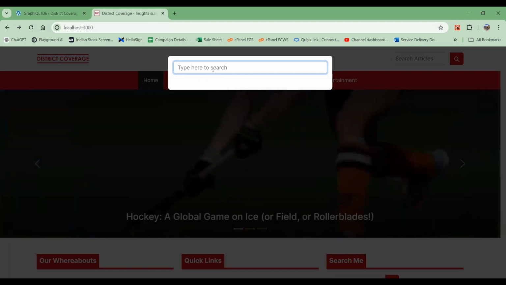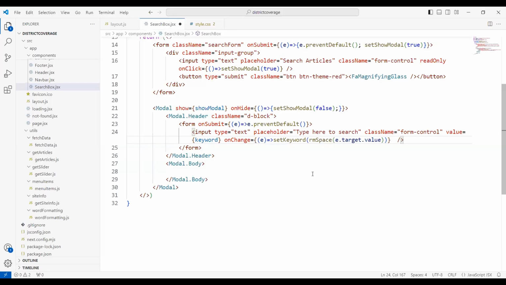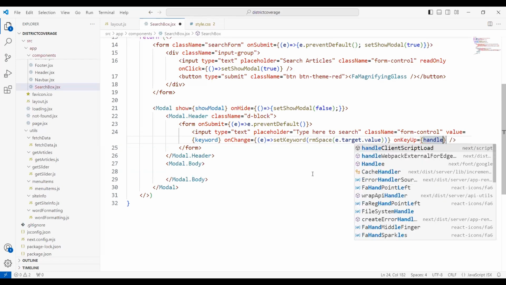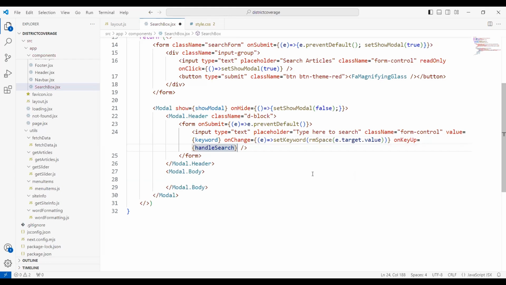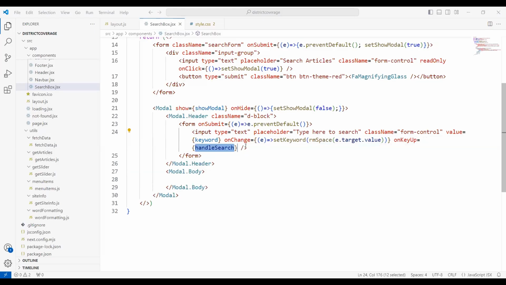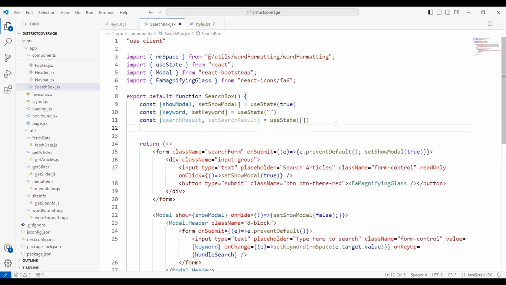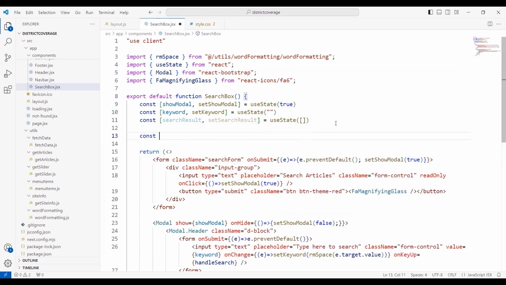So for that, we will use an event onKeyUp, and we will use a function handleSearch. Now we are done with this, and we do not require any submit button as well. So onKeyUp handleSearch. Now we will define this handleSearch variable.